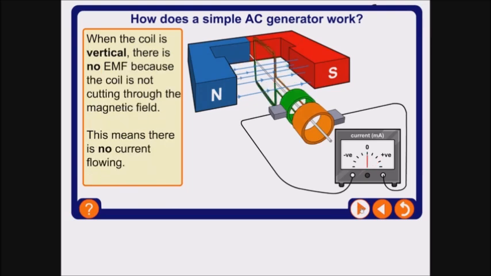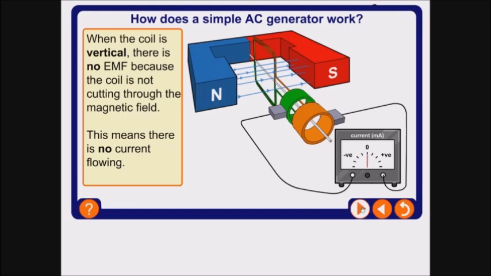As it continues spinning, if we imagine at this point, it's going to get to the point where it's horizontal. Now at this point, notice the ammeter has gone to 0, and this is because the coil in this position is not cutting through any of the field lines. So here we would say the flux cutting, or the magnetic field lines being cut, is 0, so therefore the induced current is 0. So in this position, it's gone from positive all the way back down to 0.